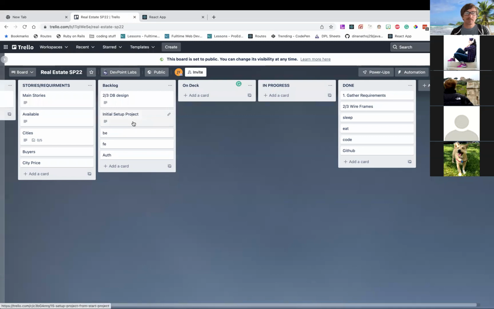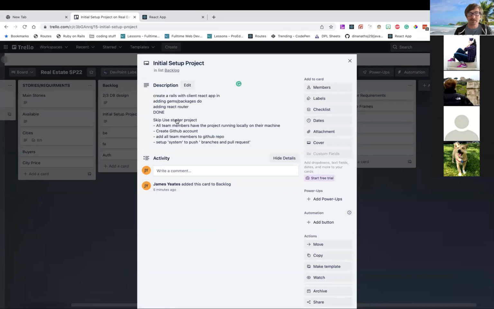So yeah, we've set up, now we can think about this. We have our wireframes, we've done our database design, we've done this initial setup. And even within there are these steps of what this includes or entails.